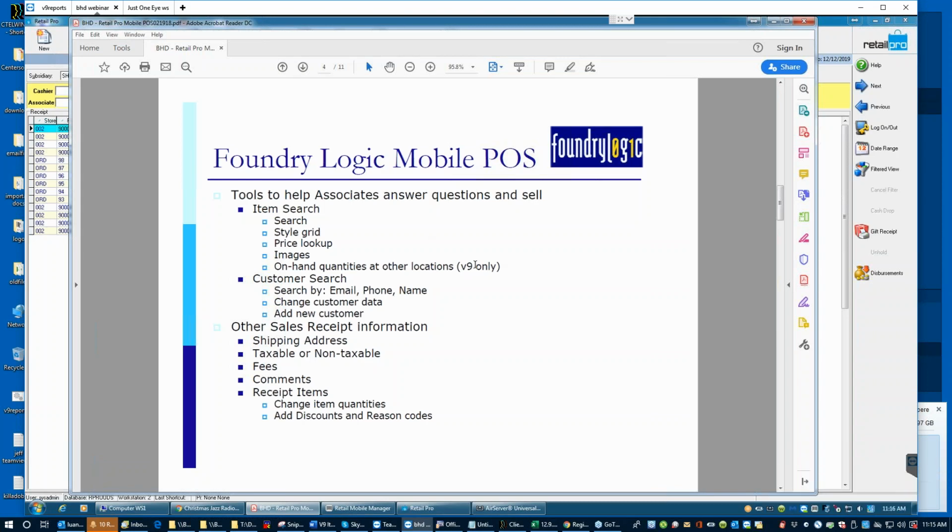We can put images on it. You've got your full customer database, and as I showed you, the other elements at the bottom of the receipt, POS flags, et cetera. So you should be able to do everything you need to do in POS, including saving a transaction for later.